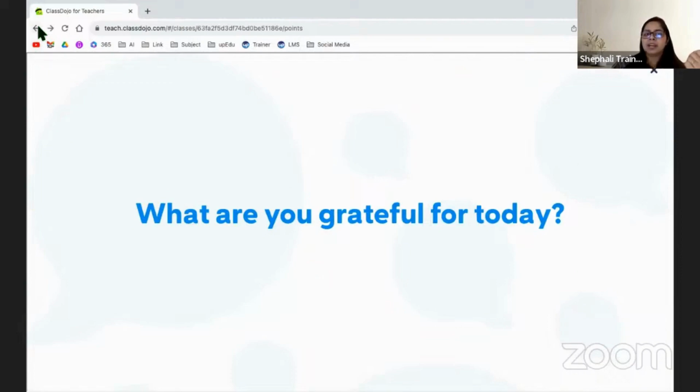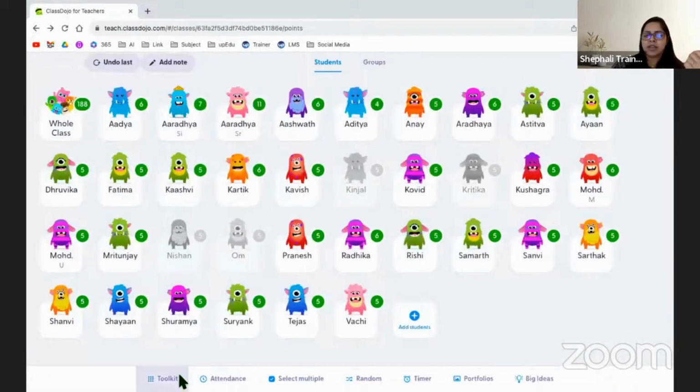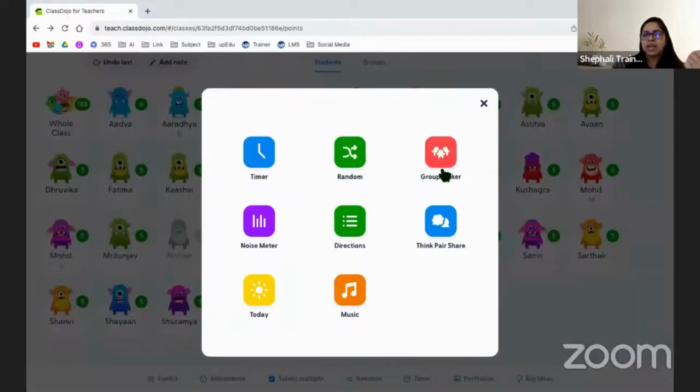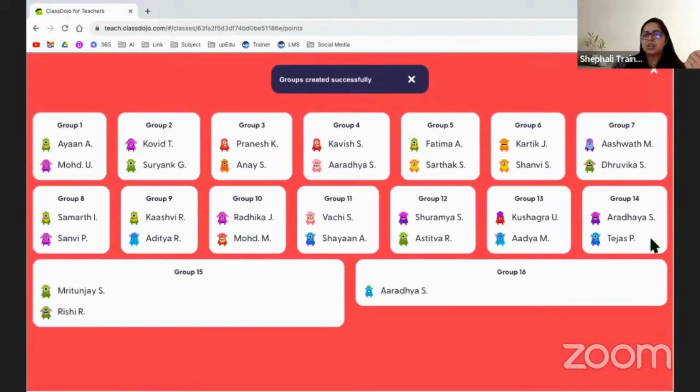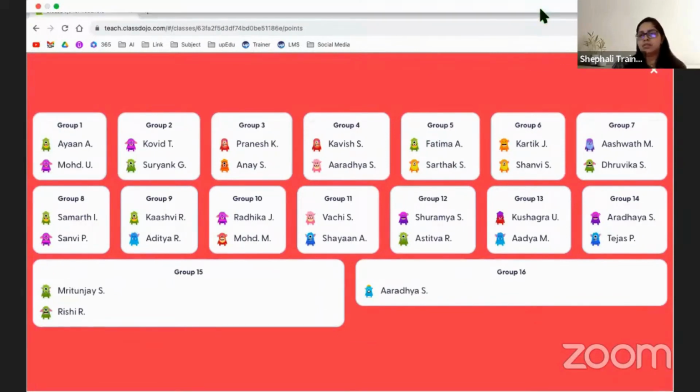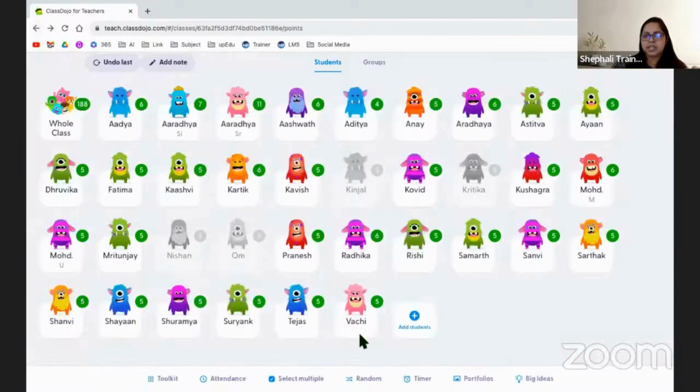I'm going back and creating a team for this particular question. You all need to answer. So here I'll click, I'll say, okay, I'm making a group of 2 students each. Another group is here. You need to answer this question in the Padlet. Go ahead in the Padlet, they will answer there, right? So it's up to you how creatively you are using this particular tool. I'm going back here, crossing this.